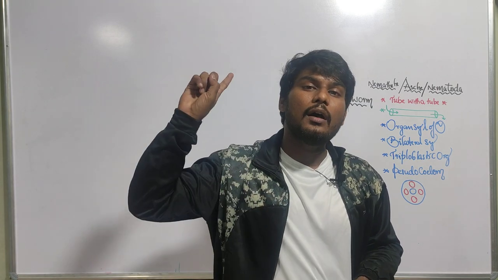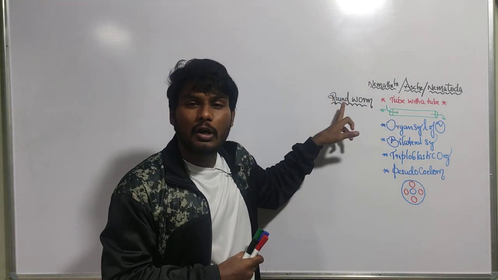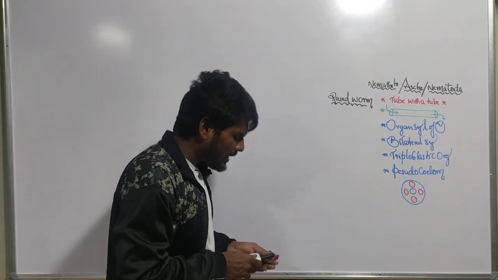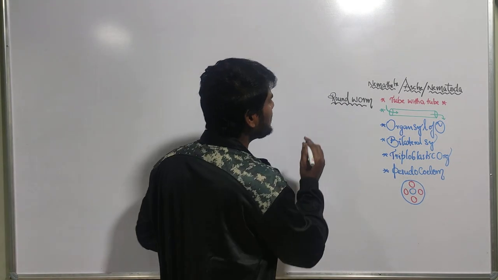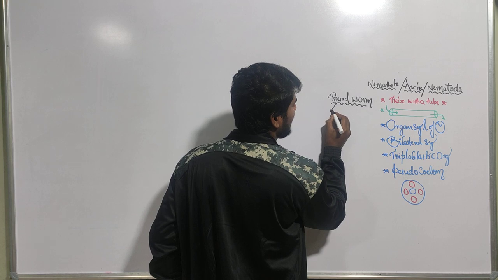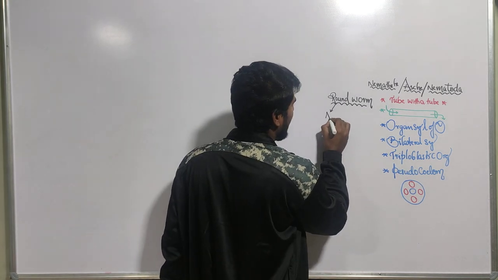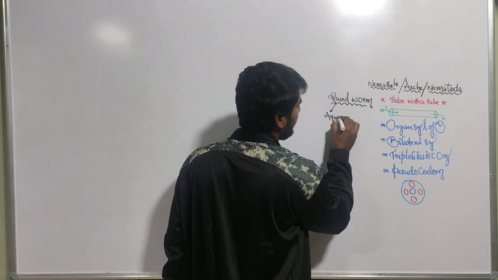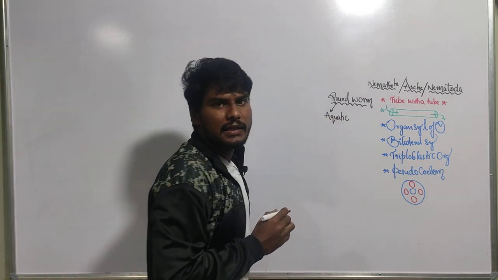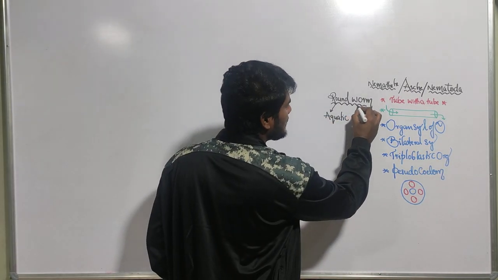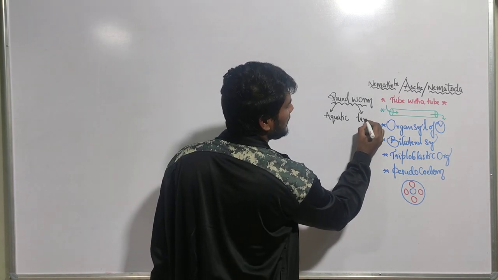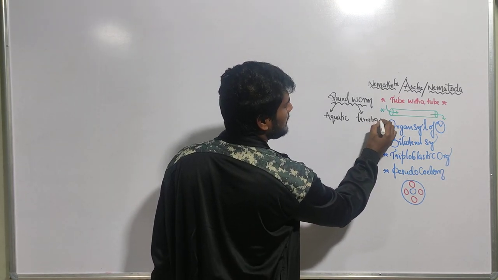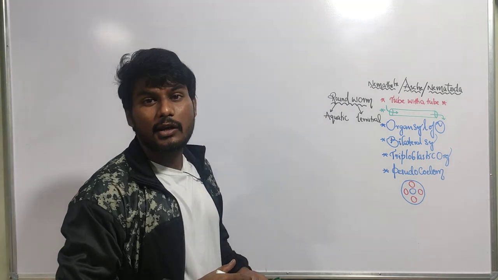Because of that, Aschelminthes are commonly called round worms. Platyhelminthes is commonly called flat worm. Aschelminthes is commonly called round worm. And these organisms, what is the habitat, where will they be present? These organisms are present inside water, aquatic. Not only aquatic, these organisms are also present on land. Land living organisms, we call them terrestrial organisms.